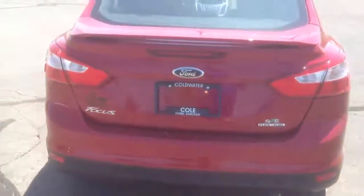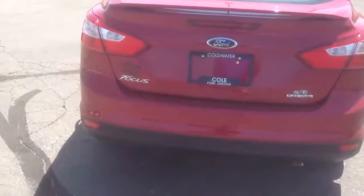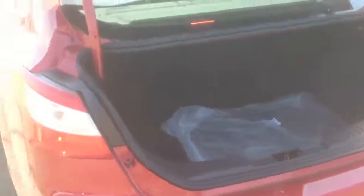Very sharp rear end as well. Taking a look at the trunk here — still real roomy, plenty of room in the trunk; you can get golf clubs back there no problem. It does have the second-row fold-flat seats, so you can fold the rear seats right down for more cargo room when you need it.